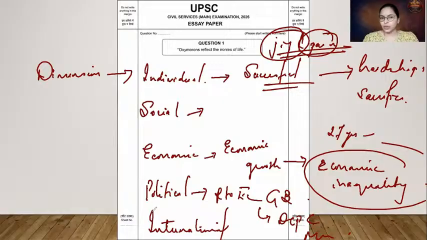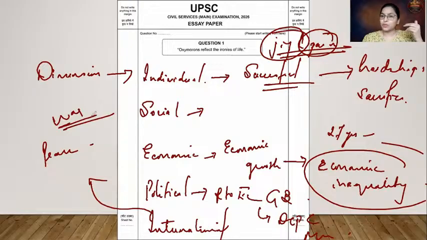Okay, then internationally also, you can mention about the different international aspects. I'll give you one aspect. When India went to Pakistan for peace, if you remember, our Prime Minister Atal Bihari Vajpayee, he was trying to do peace with Pakistan during his prime ministership, and at that time the Pakistani Prime Minister was Nawaz Sharif. So he went to Pakistan, had peace talks with Nawaz Sharif, and they were trying to mend the India Pakistan relationship on the note of goodness and friendship. But at the end, what did we get? We indeed got war.